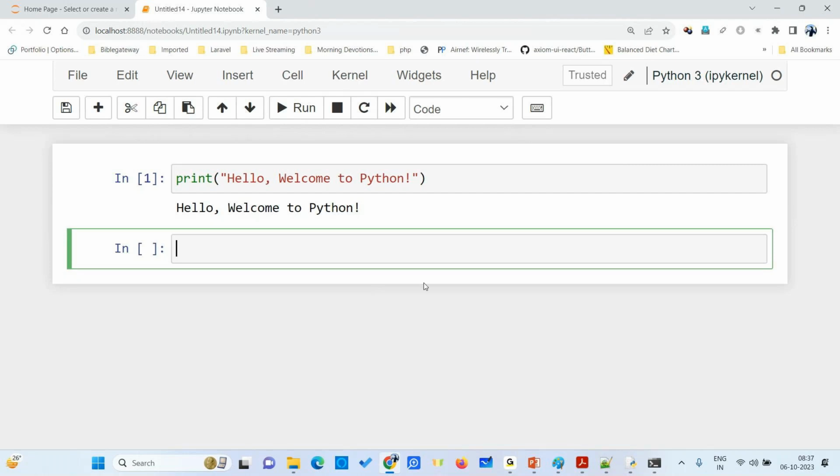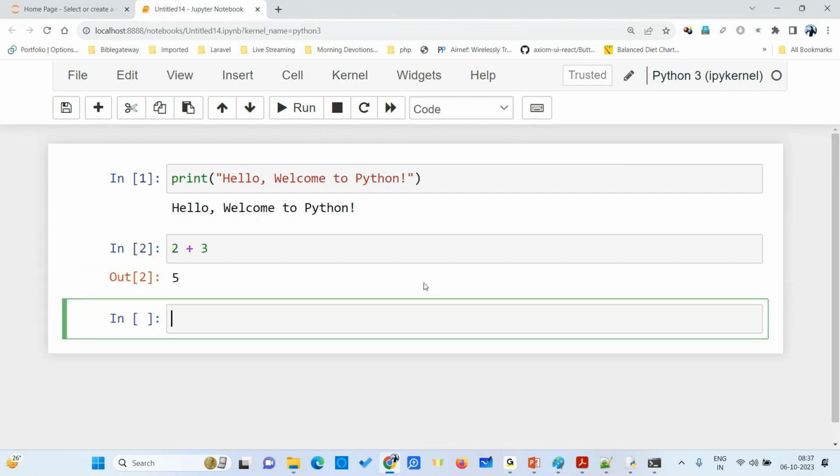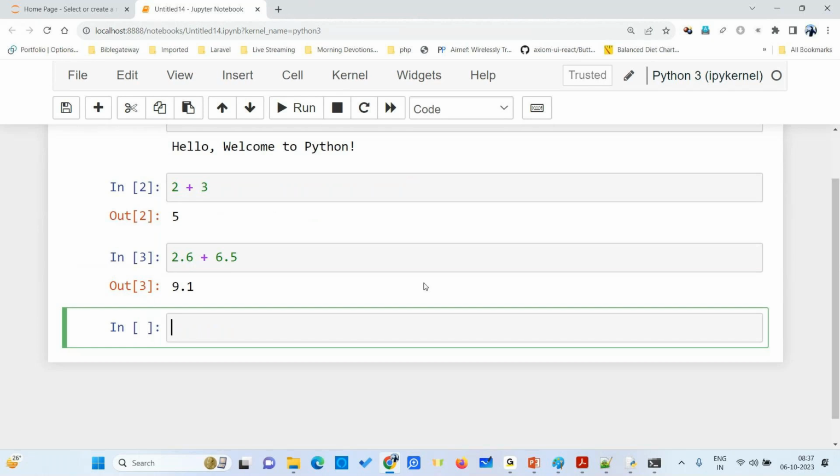Like that you can also type 2 + 3 gives 5, or 2.5 plus the float number 6.5 gives 9.1. That is called interactive mode.